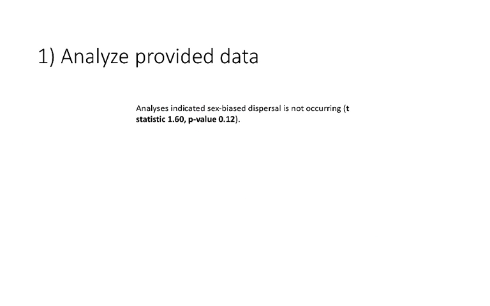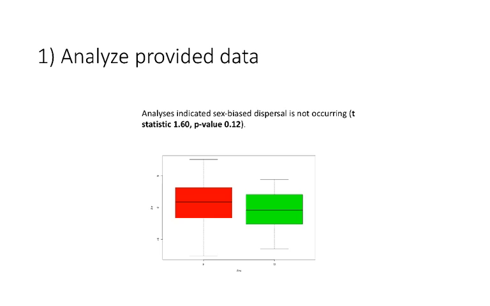So when you're analyzing that provided data, it's going to give you a couple different things that you want to make sure you include on your poster, right? So the first thing it'll give you is the results of the statistics. This is an example we've already shown previously. And you also want to make sure you're getting some kind of visual representation of your data. So it might be a box plot like I'm showing here. It could be a table.